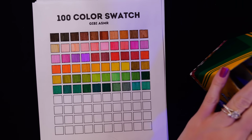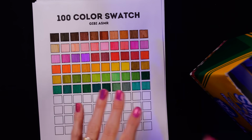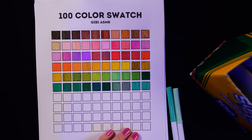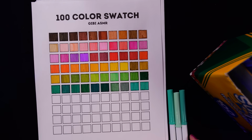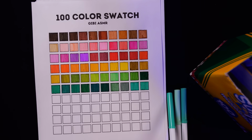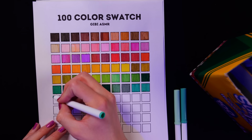Fall it over a little bit. Okay. Now we have these last two. 10. We'll do 3 of them to finish the last row. These are also 2 that look incredibly similar to me, but I thought this one was slightly more blue, so we're gonna start transitioning into those.